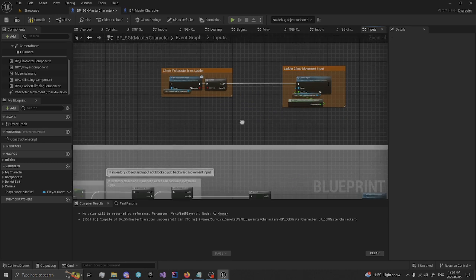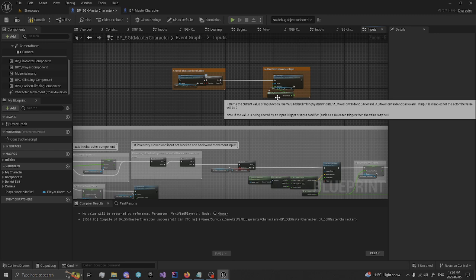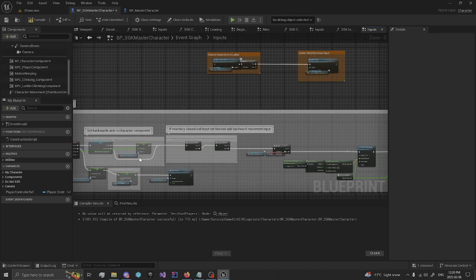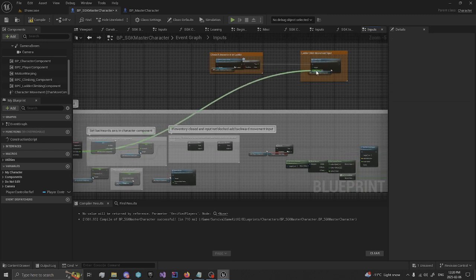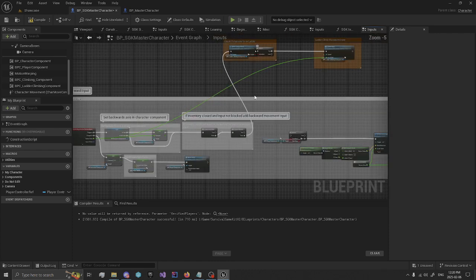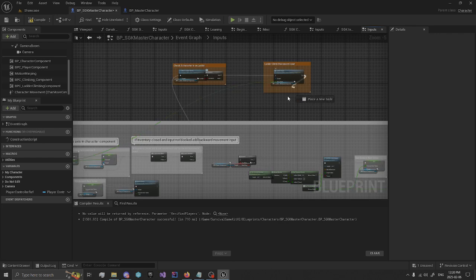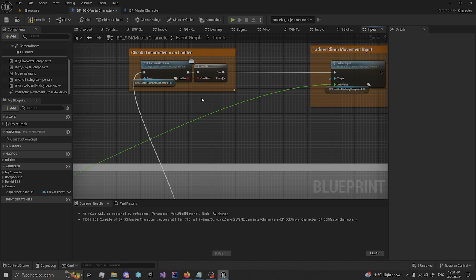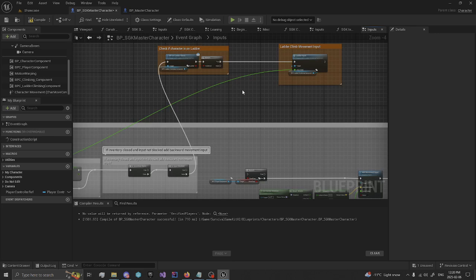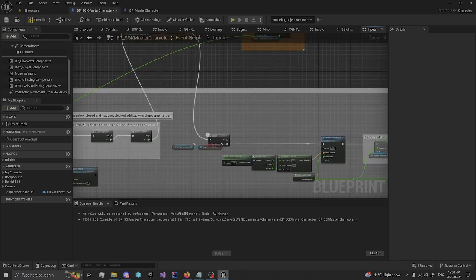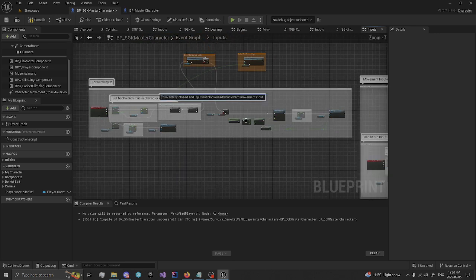Just delete this. Connect the value to the axis value. And connect false to input block. And then reconnect. Don't reconnect that over there. So if we are on a ladder, we'll do the ladder input, and if on a ladder is false, we'll do our regular input movement.